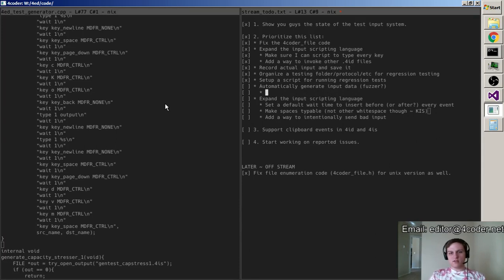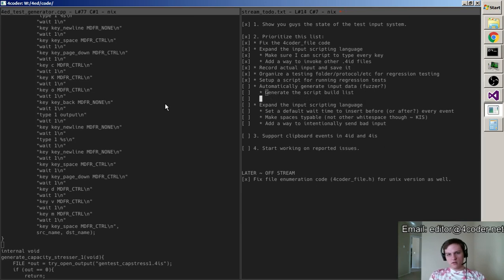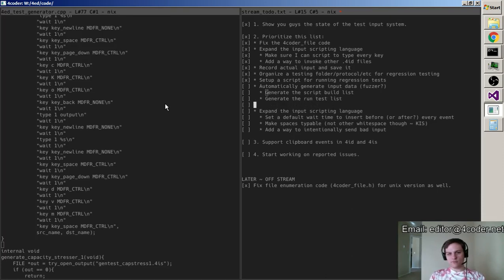So in addition to those things, some other things I've been thinking we should do now is generate the script build list, generate the run test list, generate sample files, and canonical files to accompany tests.